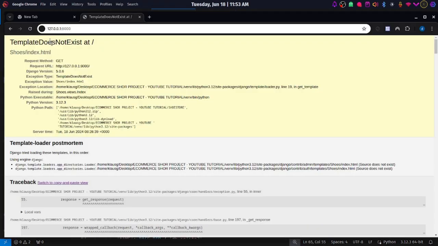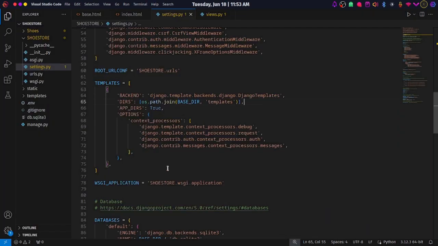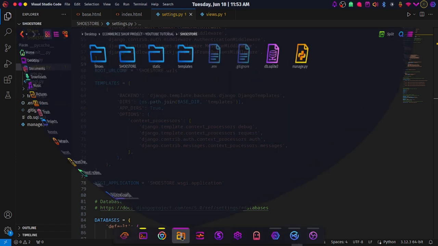It's os.path.join. We are pointing our settings in settings.py to where our base directory is, where templates is, and it's in our base directory: base directory, templates. Let's refresh.